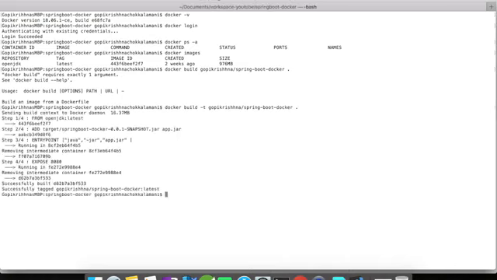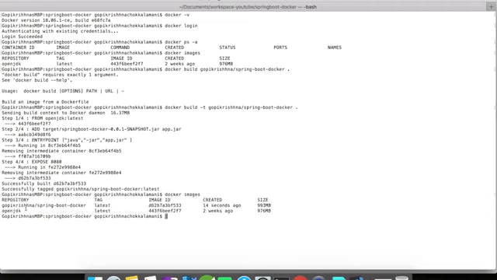The build process has been successfully completed. You could see here the steps that we mentioned in the Dockerfile are mentioned here as step 1, step 2, step 3 and step 4. So the Docker build is done. Now let us take a look at our Docker images. You could see here a new image has been created 14 seconds ago. That is the image that we created from the Spring Boot project.